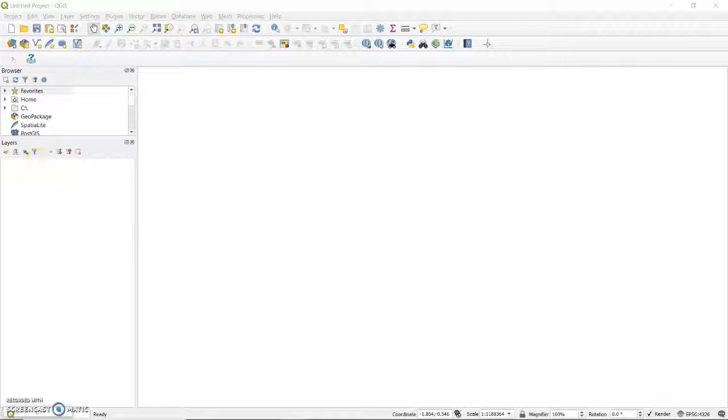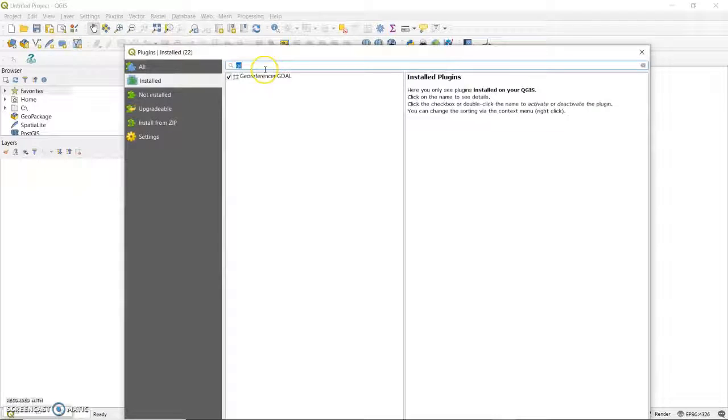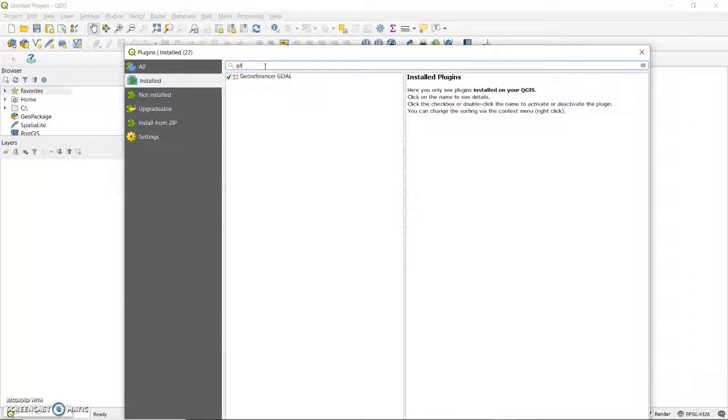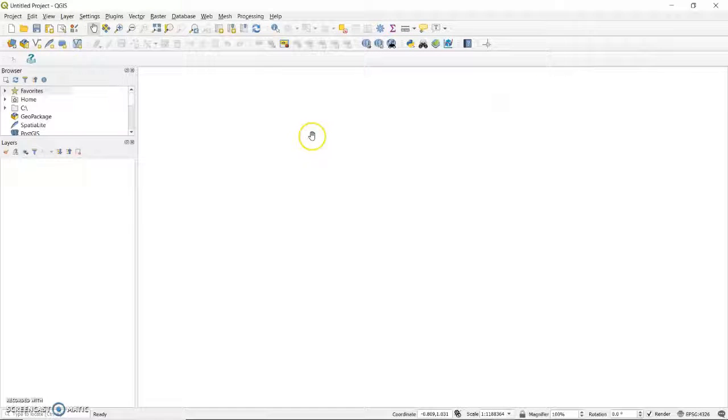To activate it, you need to go to Plugins, Manage and Install Plugins. You search for GDAL. There it is, Georeferencer. As you have seen, mine is already activated. You activate it and then close Manage and Install Plugins.